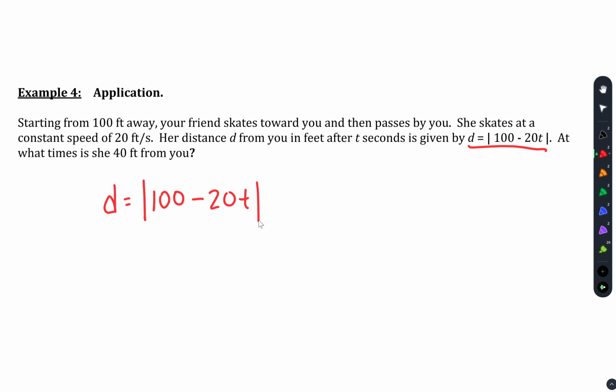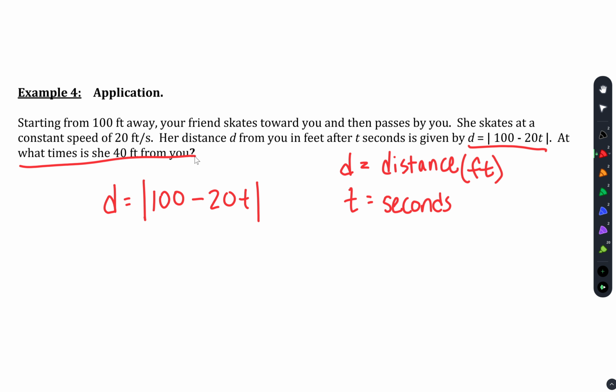The important thing here, number 1, is that we know how to solve this. But number 2 is that we know what these variables do, because you're going to be asked to write your answer in a complete sentence. So let's kind of pick it apart. I have 2 variables here. I have d and t. What do they each represent? It's told to us in the problem. We're not making anything up. But what are they? Adriana? Distance in what measurement? Perfect.